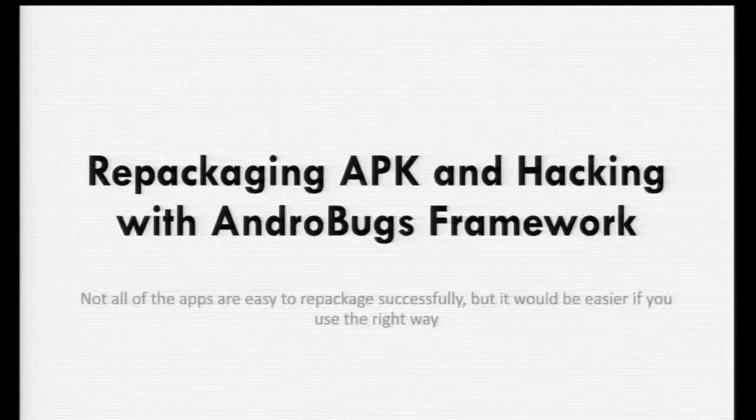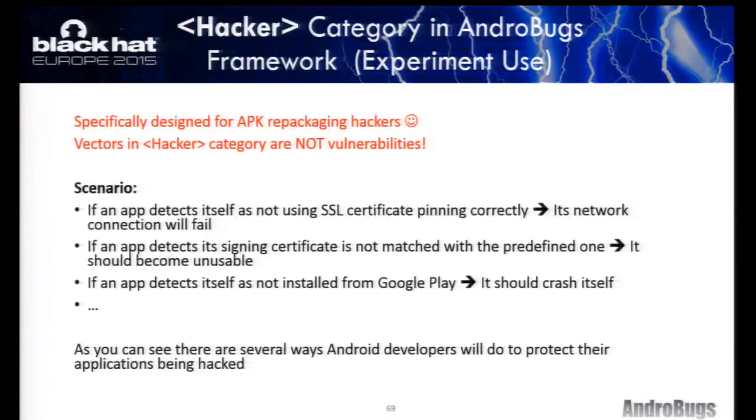Okay. And so Androbugs will create some vectors for you to check the protection made by the developers. The hacker category in Androbugs is specifically designed for APK repackaging hackers for fun. And the vectors in the hacker category are not vulnerabilities. Some Android developers already know that you are going to repackage their app, so they make several checks to protect their applications.